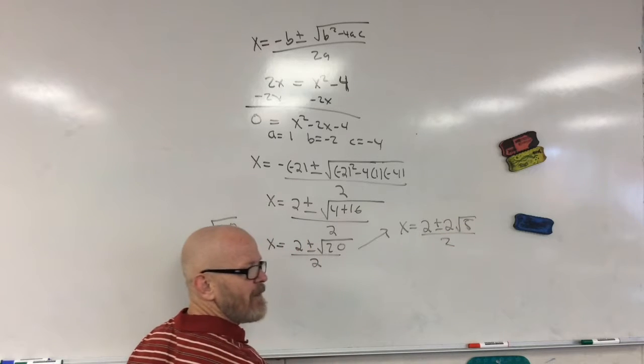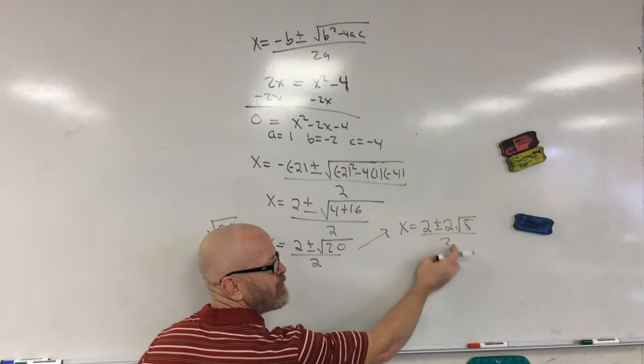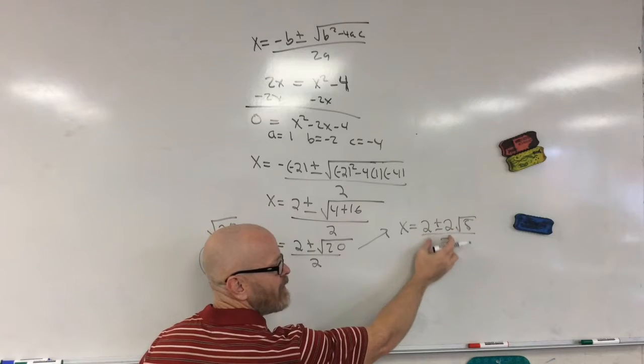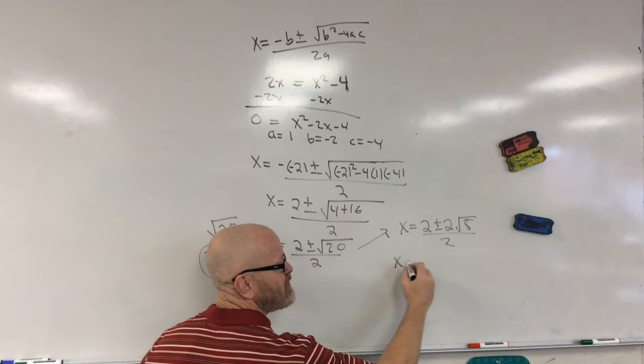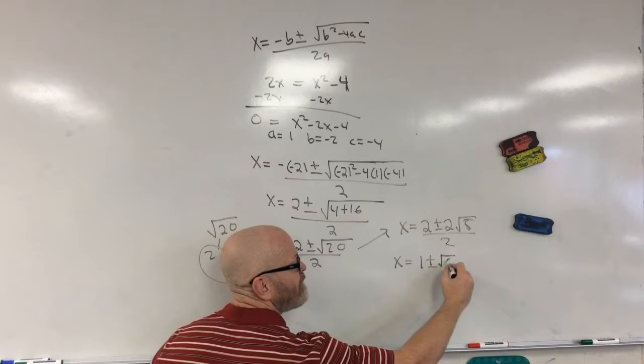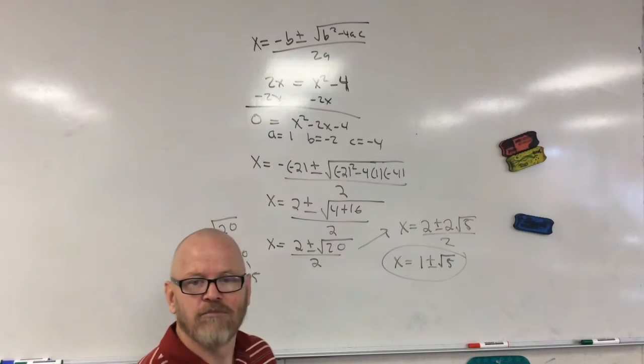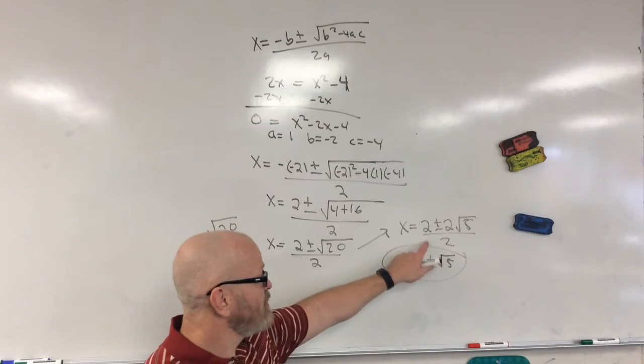This is a little bit tricky. If you have 2 terms up here and they both reduce by the same number, you can reduce it. Both of these reduce by 2. So I can reduce them and say equals 1 plus or minus 1 rad 5, or just rad 5, and that's the answer to that one. Okay? So they both cancel out. You can reduce both by 2.